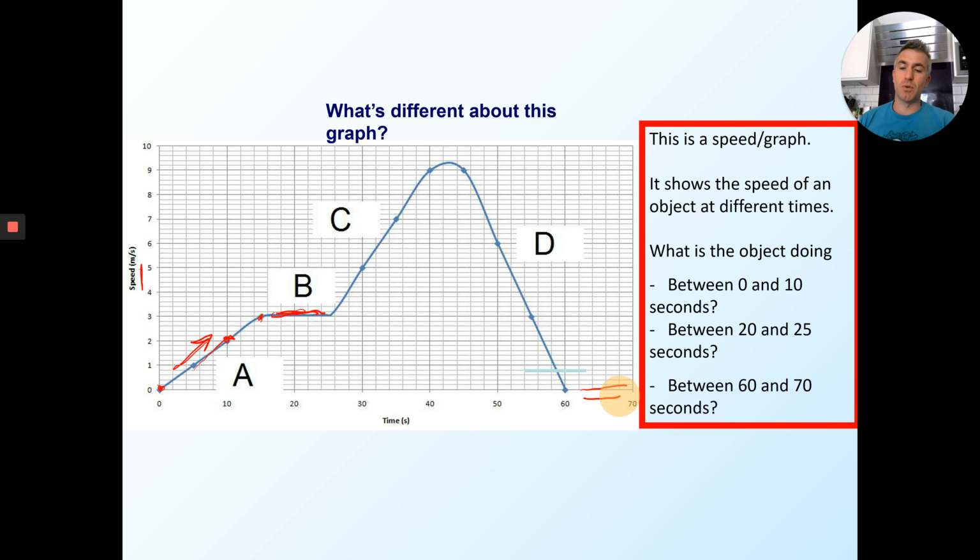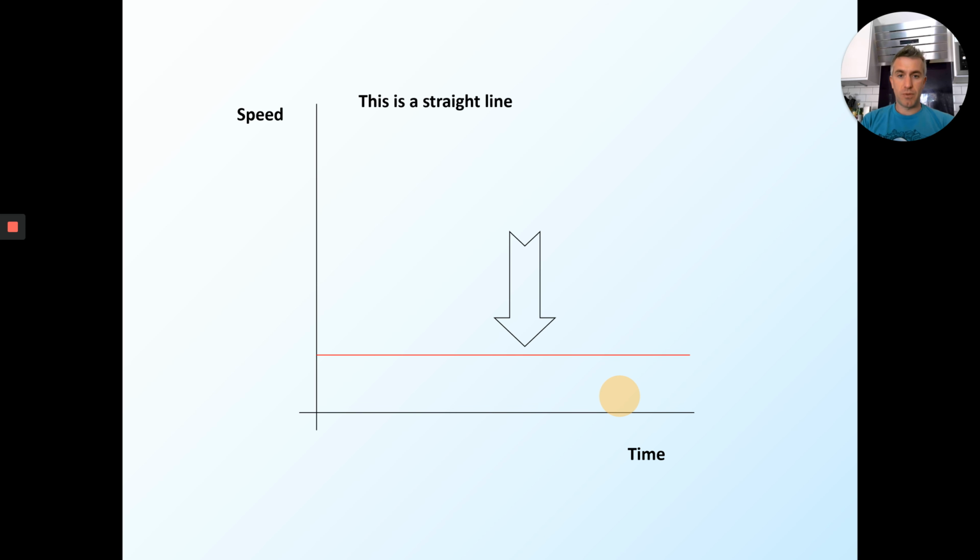Let's look at the more general versions of this. We did this before in a previous lesson, but the difference between this one and the last one was the axes. This one, the axes are speed for y and time for x. Spend a minute, copy that down.